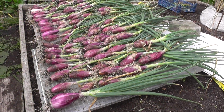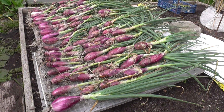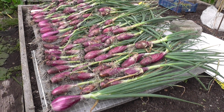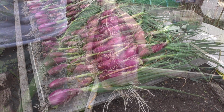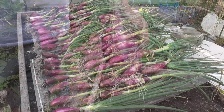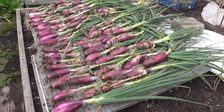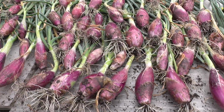That's all the Long Red Florence lifted now, and I must say I didn't think there'd be that many there. There's a lot more than I thought there would be. As you can see from the photo here, they vary in size from a little tiny one to this one at the front, which is quite large. These do store extremely well, and I'll be looking to keep these at least into March next year, if they haven't all been eaten by then. So once again, Long Red Florence, can highly recommend them.